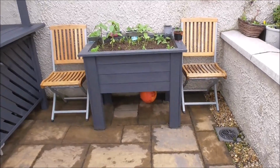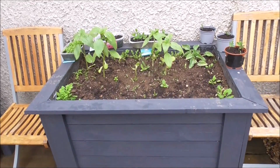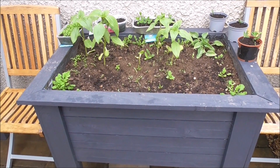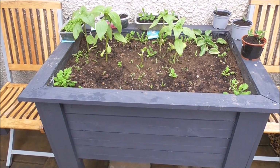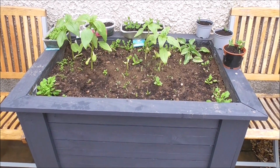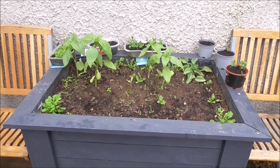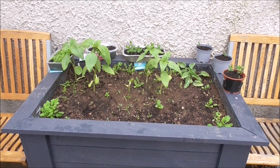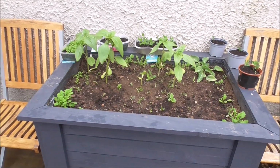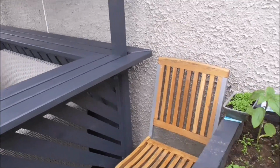Right, coming on over to this planter, I had to empty this planter to move it. So whenever I filled that with soil again, I put in a whole lot of wooden, what you might call wooden bricks in inverted commas, down the bottom to lessen the weight of the soil, because it was so heavy to try and move. You couldn't move it, so I had to empty the whole blooming thing. Anyway, and it needed moved to get the gazebo in.